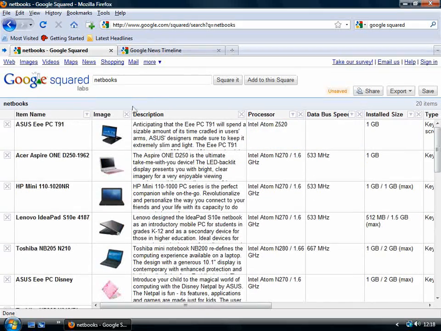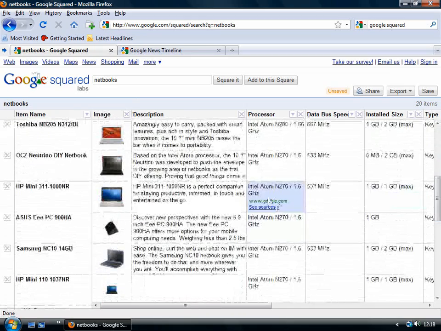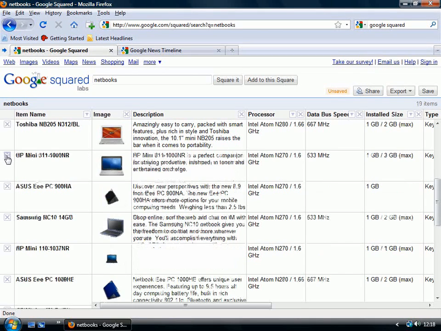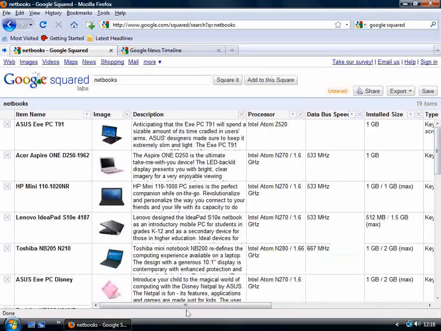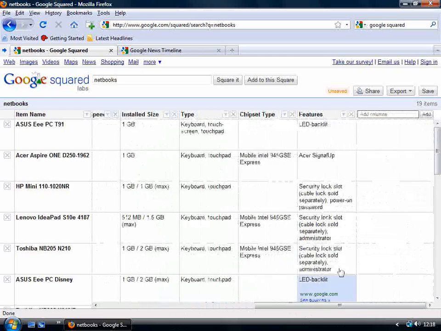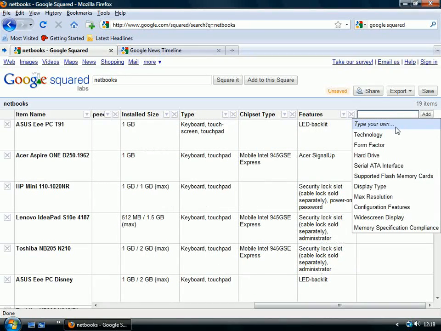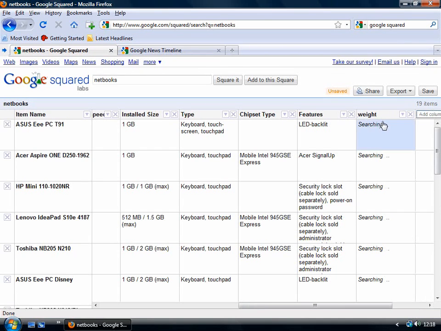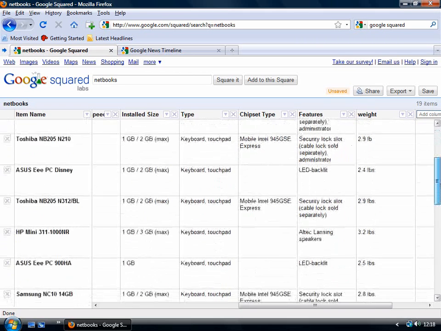So there's various things you can do with this. As you're deciding what you want to buy, if there's an item on there that you don't want, that you want to eliminate from your search, then you can just press on this X to get rid of it. And you can also add extra headings if you go to the end. So you could choose one of these suggested ones, or you can just type in what you want, and it will try to fill that in, and it looks like it's succeeded.